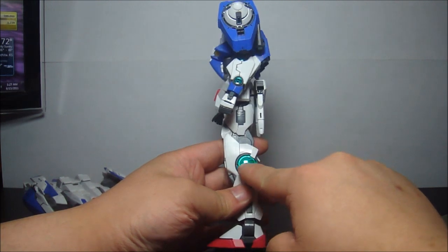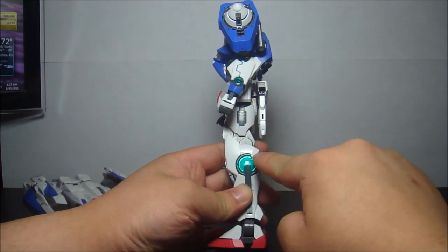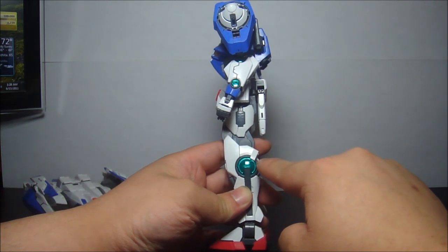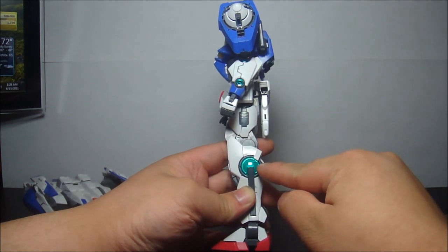Problem with the clear pieces on the knees is the same as the Quanta. They will fall out unless you leave a little bit of the nub in there.